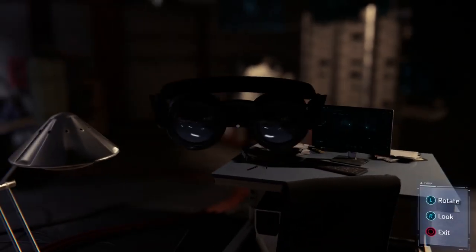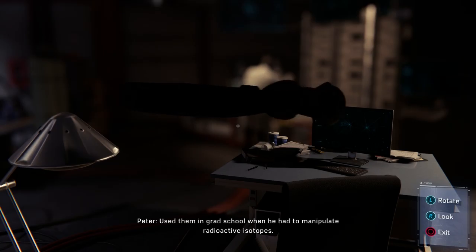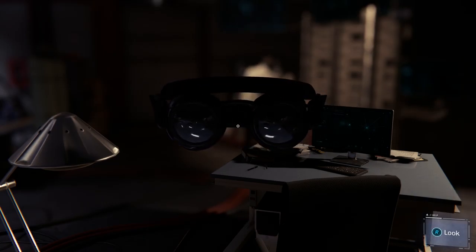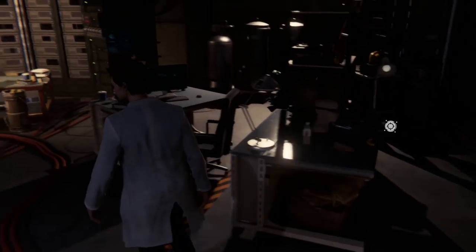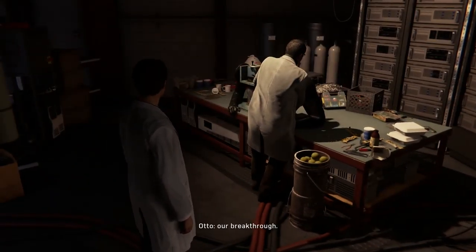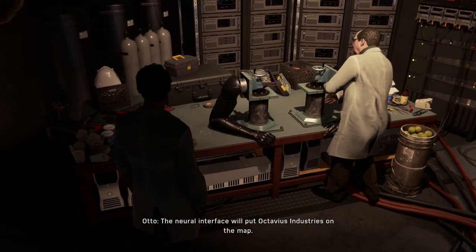By the way, Doc loves these things. He used them in grad school when he had to manipulate radioactive isotopes. Says seeing them keeps him humble. Going full Doc Ock on me, Peter. I don't like it. Our breakthrough. The neural interface will put Octavius Industries on the map.